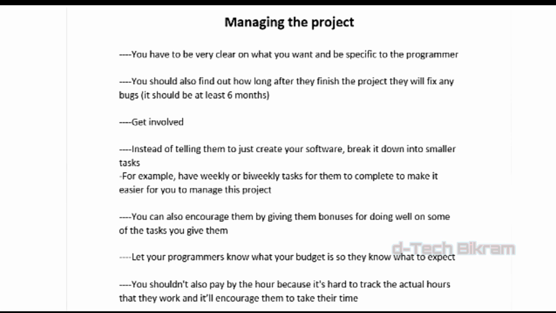Another thing you want to do when you're creating a software product is not to just outsource everything to the programmer and then just be hands off. I mean, you really have to get involved and get your hands dirty if you really want this to be a successful software product. Okay, and instead of just telling them to create your software product, you should break it down into smaller tasks so that it is easier to work on and it'll be better for you to monitor the progress of your software product. So for example, you can have weekly or bi-weekly tasks or goals for them to complete to make it easier for you to manage this project.